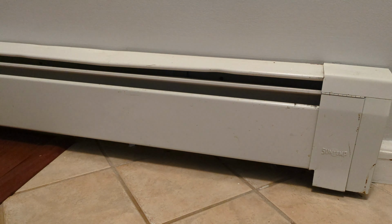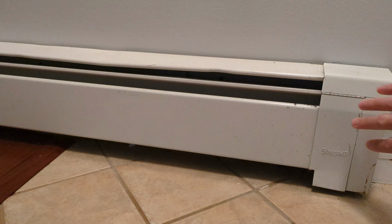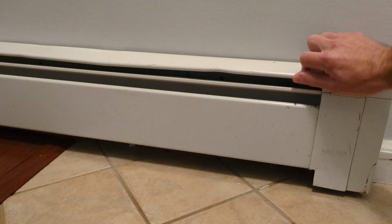I'm working on a mudroom project, so these tiles are gonna get redone. So I figure now is a good time to take these off, clean them, paint them, clean out the fins on the radiator, and secure these against the wall again.